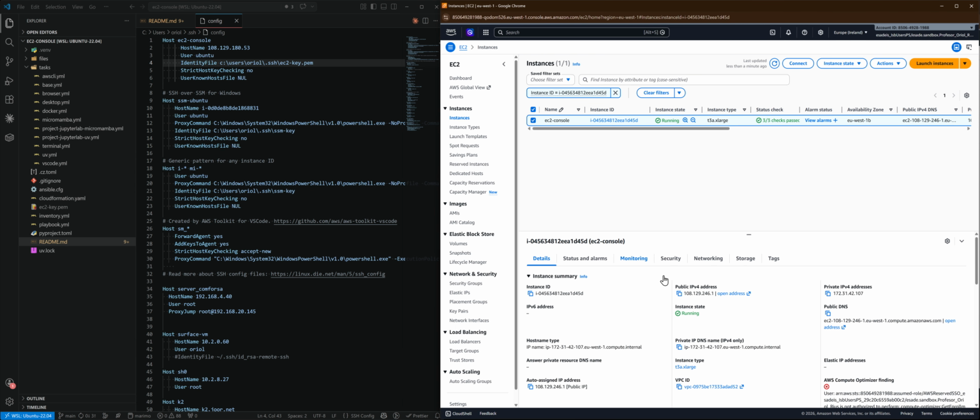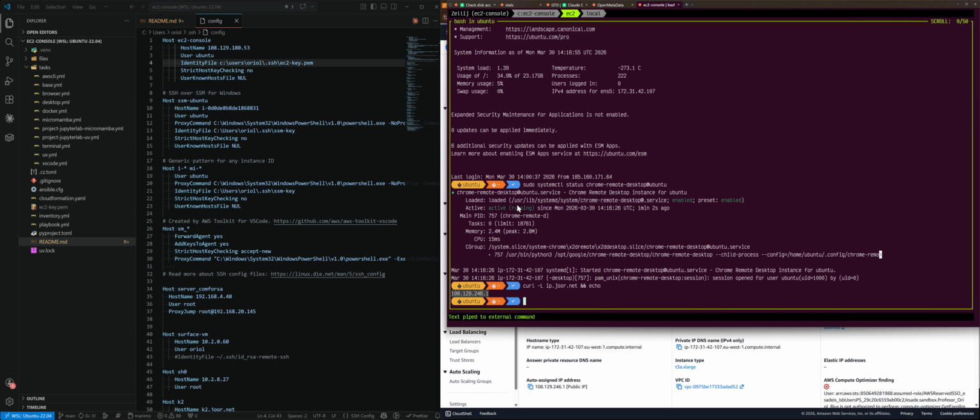You select the instance, and here is the public IP address. And as you notice, it is exactly the same IP that I've got here. And you can replace that IP from here. Yeah. And then get that.